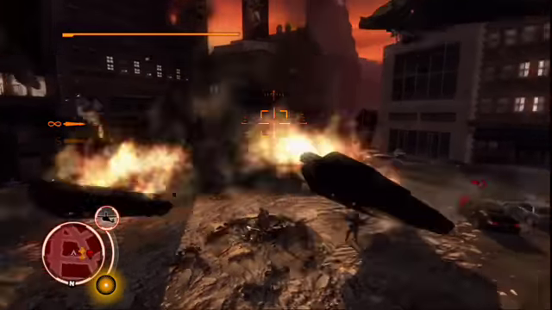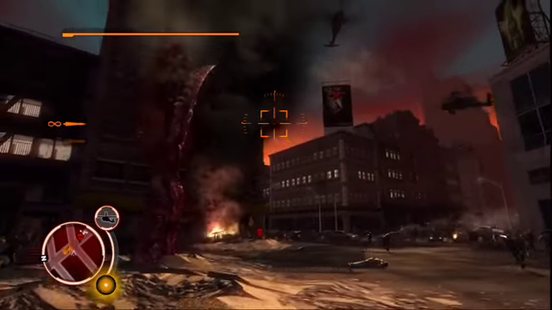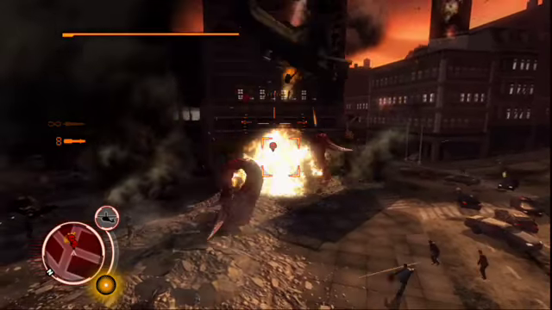Now, to take out these hydras, you've got to stay in close with them. It's a risk-reward kind of scenario. If you go too high out of their range, they'll duck underground and you won't be able to destroy them. But if you come in close, of course you can take them out with your rockets, but they're going to be trying to take you out with cars and all sorts of other objects.